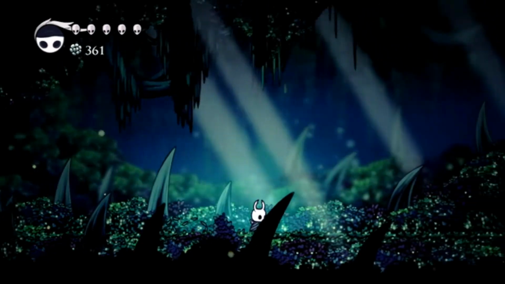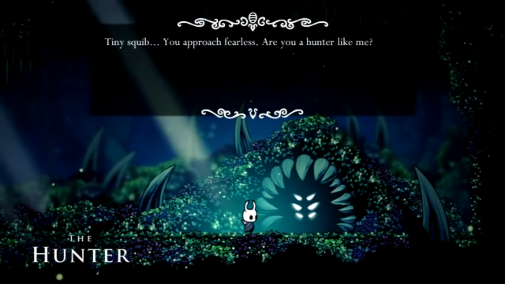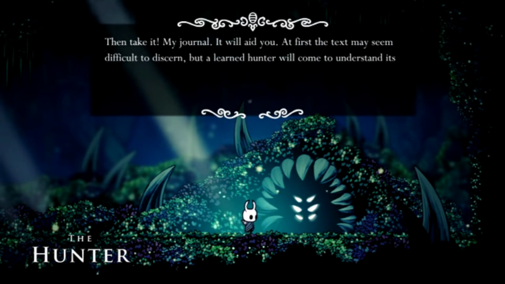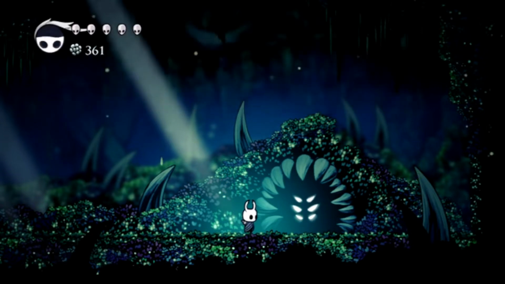Oh. Hi, friend. No! No, go back! Say hi! The hunter's nice. Spura babies. Tiny squib, you approach fearless. Are you a hunter like me? Do you feel the urge inside to stalk, to kill, to understand? Then take my journal. It will aid you. At first, the text may seem difficult to discern, but a learned hunter will come to understand its words. Venture the depths of this land and slay its beasts. Prove yourself worthy to bear the mark of hunter.